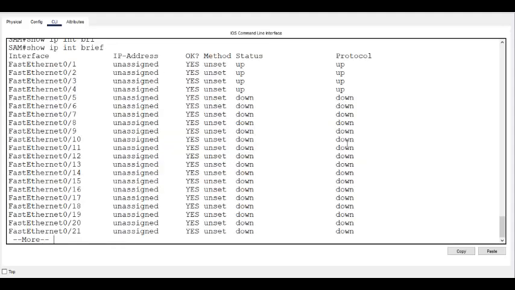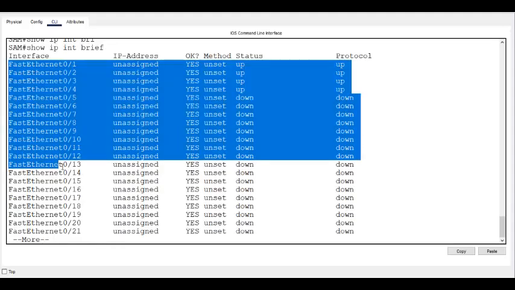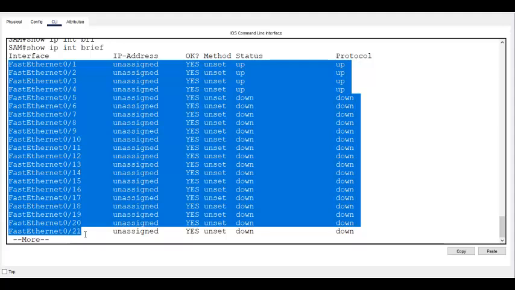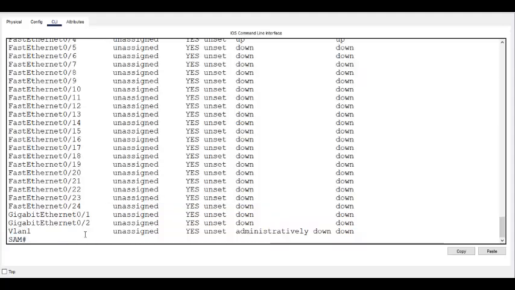No. You have VLAN 1 that is default, that is also down, never mind. But we are focusing on VLAN 10 and 20. This is what is called SVI or interface VLAN. Now let us create VLAN 10. Interface VLAN 10. It gets created, you see. Immediately it gets created.